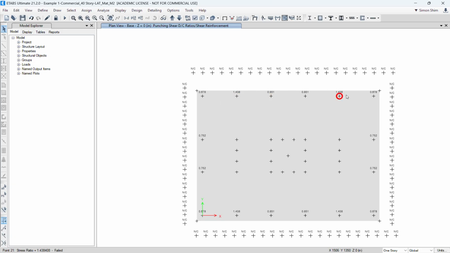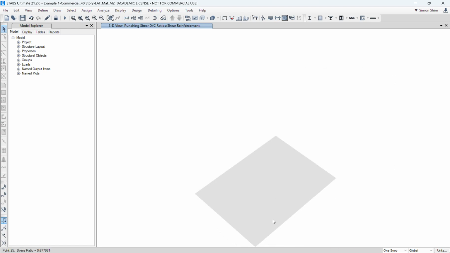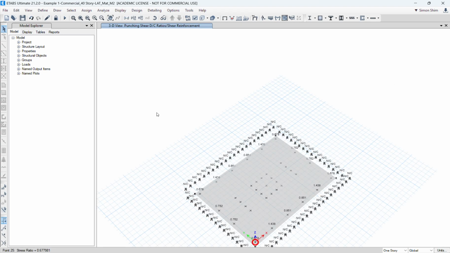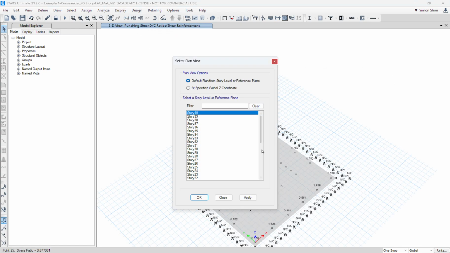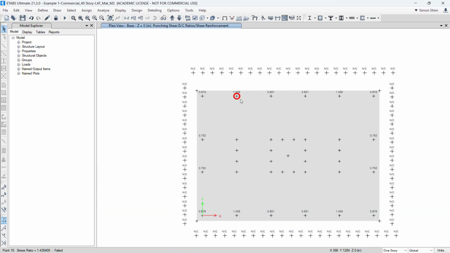Or maybe we can extend this mat a little bit, or increase the mat thickness or concrete strength a little bit, or we can add a relatively big column underneath so that we can get more b sub 0 critical zone length.